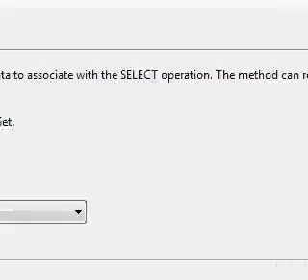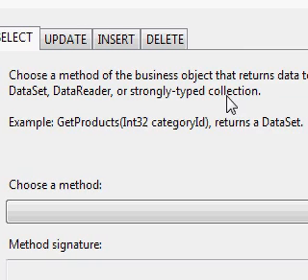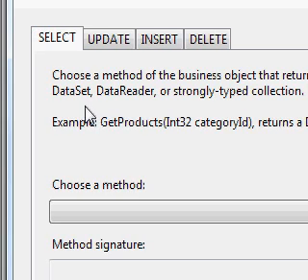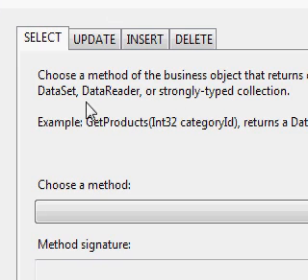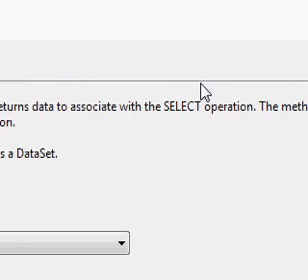This method can return a data set, data reader, or a strongly typed collection. That means it can be a list or array, whatever comes under the strongly typed collection. They have not listed data table. In our function we are returning a data table, that is also suitable for the select operation.